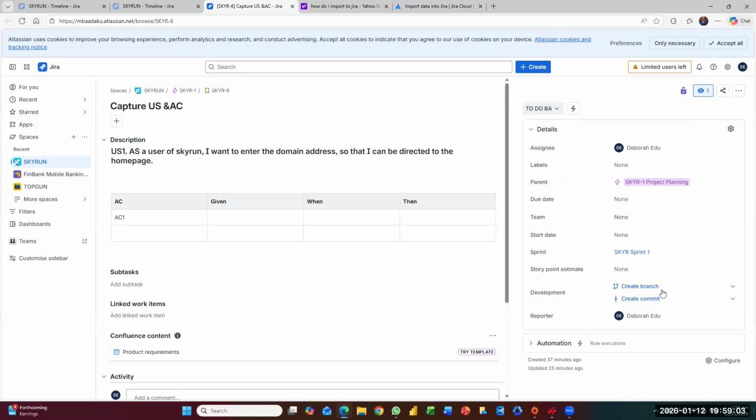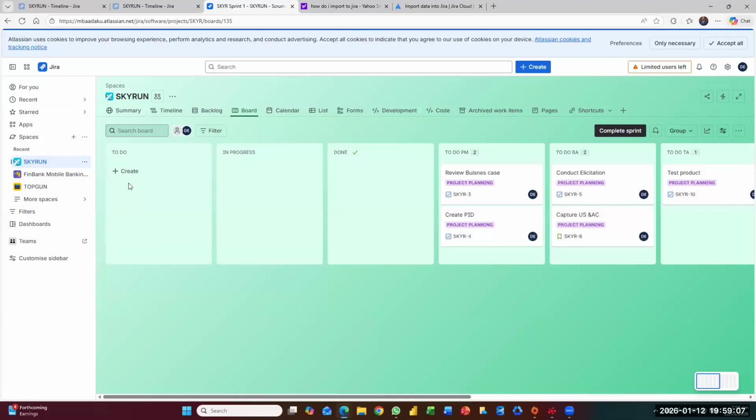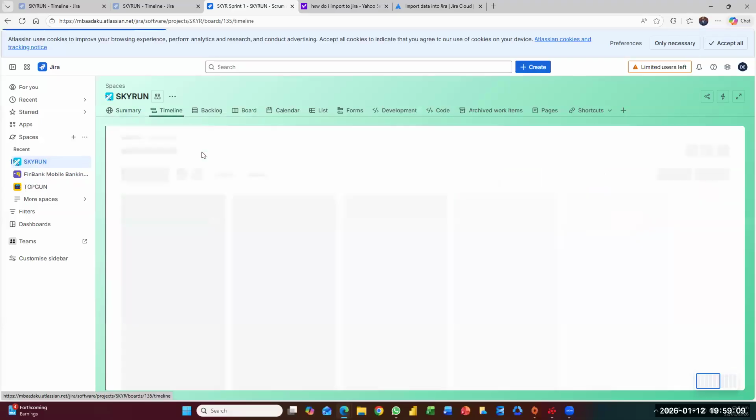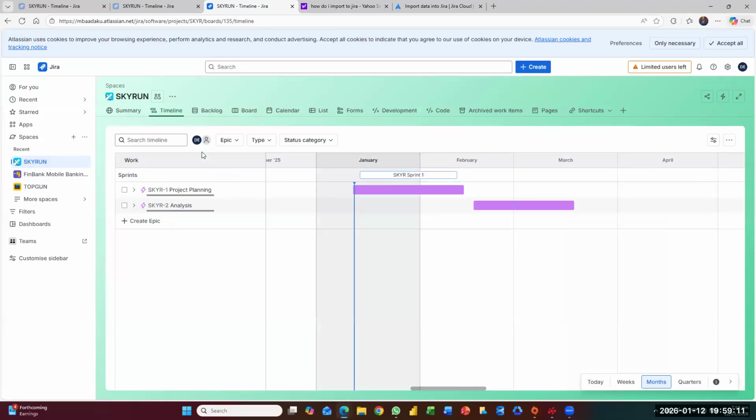That chunk of work that has to do with access management is an epic. Then everything under that chunk of work will be the tasks that we want to create, which in some cases could be the user stories directly under the epic.